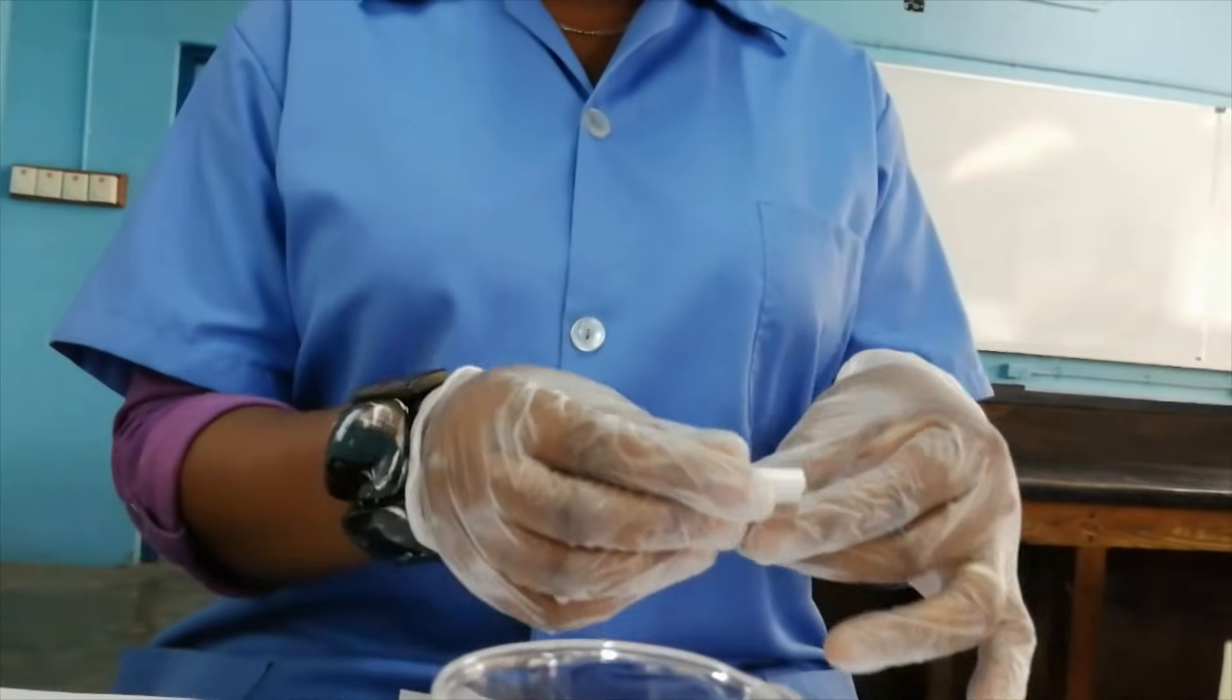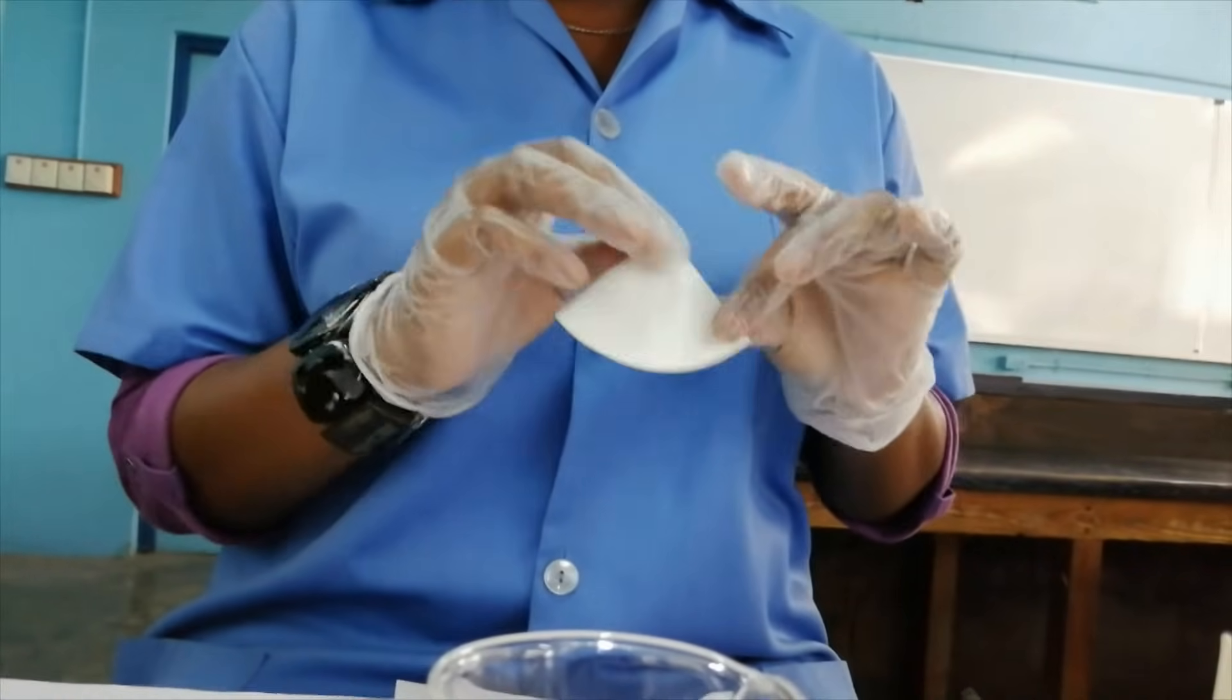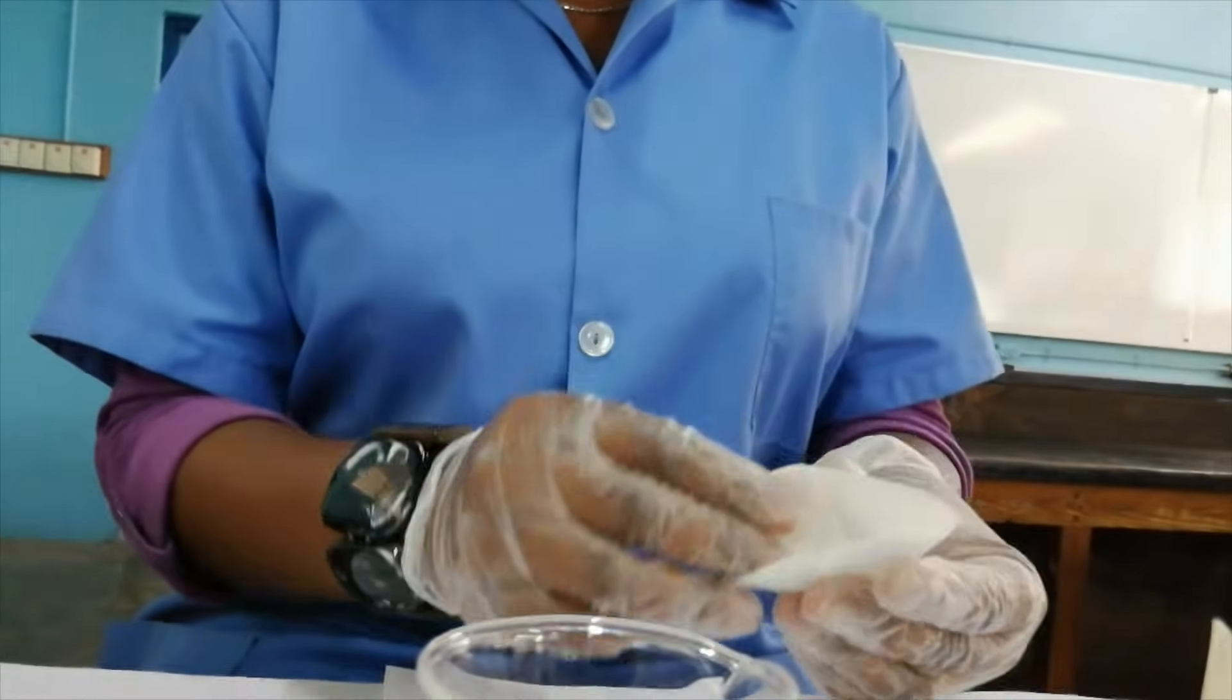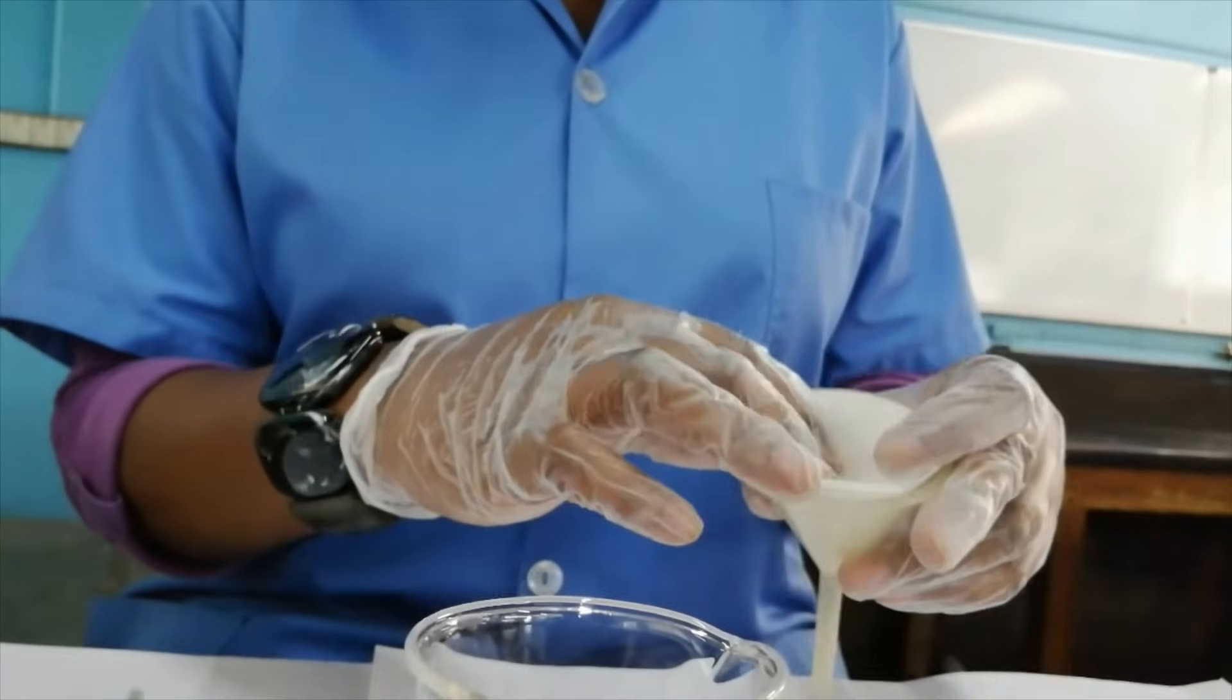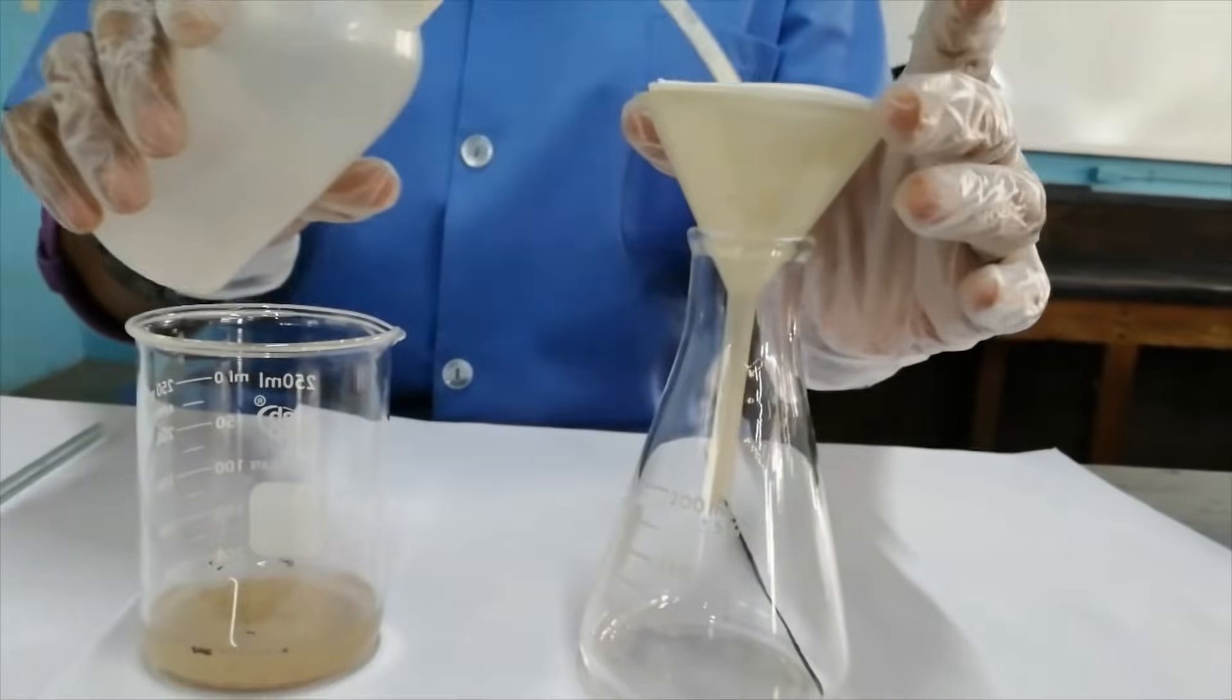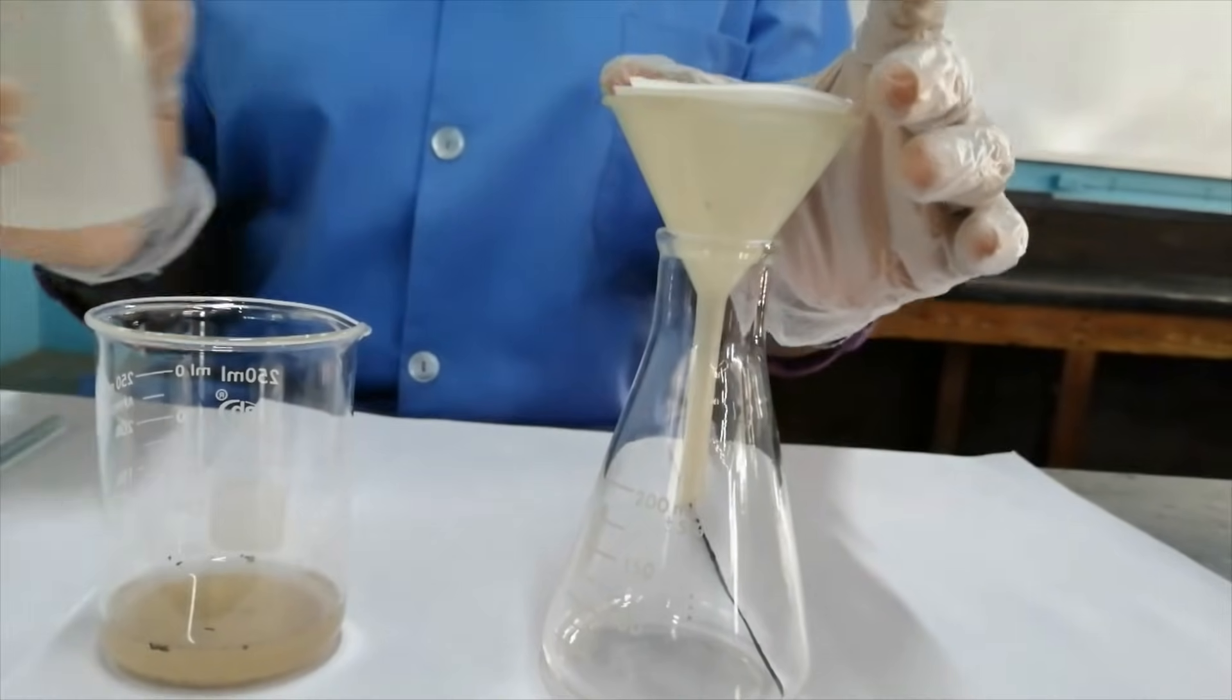I'm currently folding my filter paper. I've already done a video showing you how to properly fold the filter paper. So I've created my pockets and I'm going to now insert the filter paper that's folded into the funnel. I'm simply wetting it so that it sticks to the funnel.